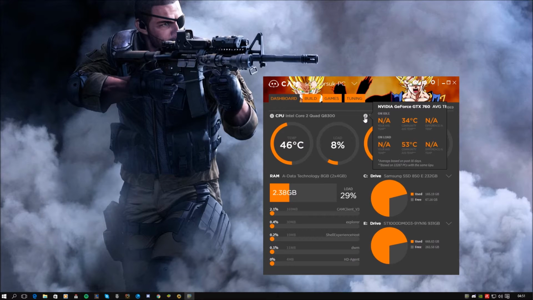If you hover over these, you can see, at the moment it's only got a certain amount of stats for me. As you can see, the community average temperature on idle is 34 degrees Celsius, so my card is running a little bit hotter than other people's. That honestly doesn't really surprise me because I do have Shadowplay running, and I also don't have a fully optimized case with a lot of fans pulling air through the case.